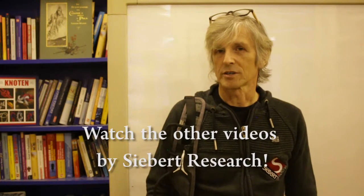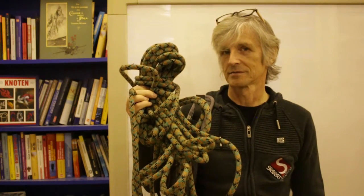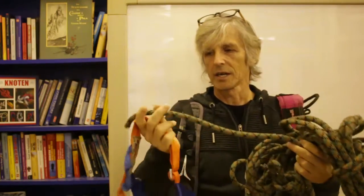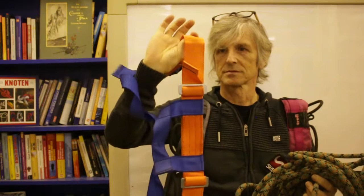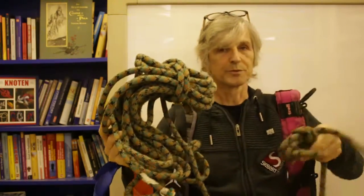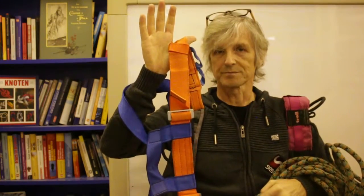As I stated before, I could not find any evidence that with ropes, time is a discard criterion. Now let's look at harnesses, if this is also the case here. There is a big difference in the construction of a harness and a rope. A rope has a protection sheath, and a harness has the load-bearing fibers on the outside. This is a big difference. And ropes have knots, harnesses have stitches.